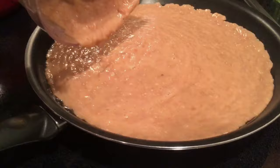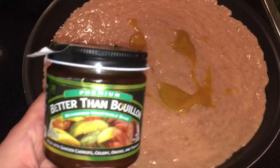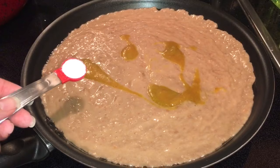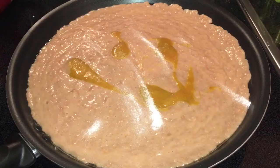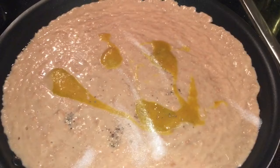Now I'm going to add a few tablespoons of Better Than Bouillon chicken base — this stuff is really good. I added two tablespoons of that. There's also a vegetable version if you're vegan or vegetarian and don't want to use the chicken base; the vegetable base is pretty good too. Then add a half teaspoon of salt — this is sea salt. You can add more salt later; you just don't want to over-salt it as you're cooking, so taste it as you go. Add a pinch of black pepper — I like the coarse grind.